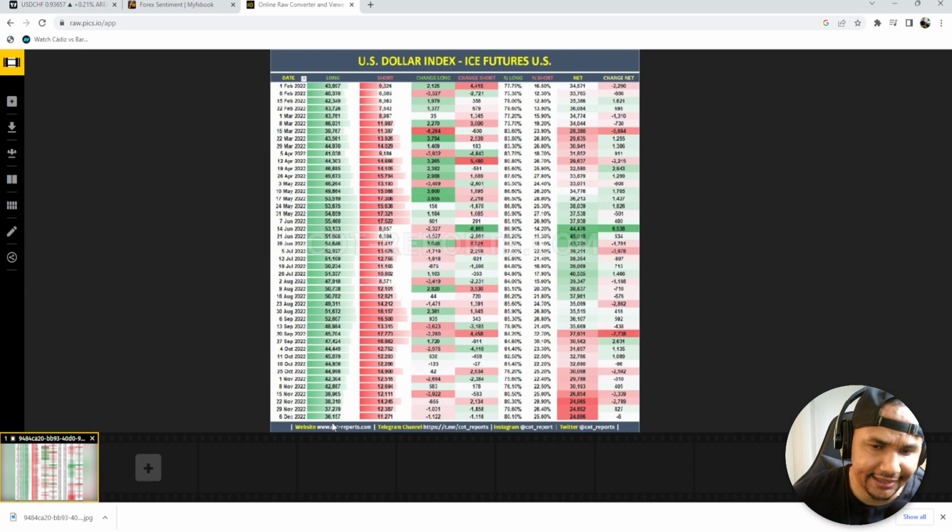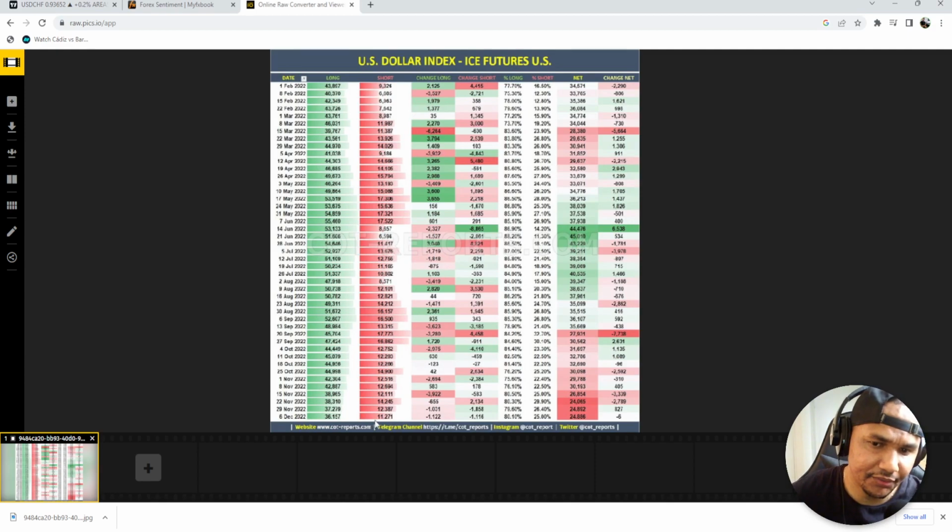We're going to look at the most recent data against the previous week's data. Now, instead of grabbing a calculator and calculating this information, you just look at the change in long and the change in short. The change in long and the change in short will tell you the difference between this week's report and last week's report. That information will tell you whether they have added more buy positions or more sell positions. So if you look at this report, we can clearly see that hedge funds had started closing their buying positions, and you can see here a negative 1K. But we can also see that they have also closed their selling positions.